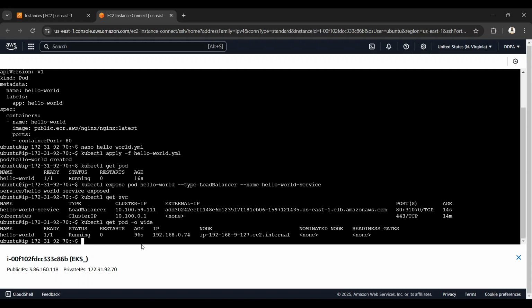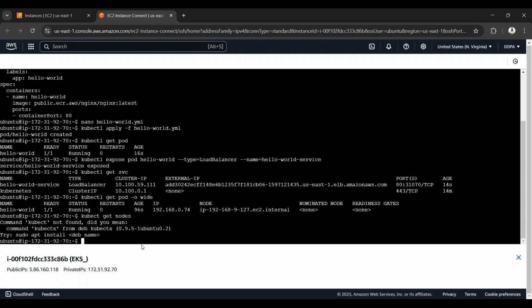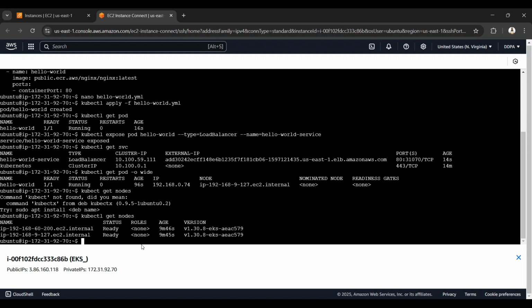There are many other things you can do. One of the things I also want to do now is what happens if we want to scale. For instance, let me run kubectl get nodes. You have two nodes here. So let's assume we want to scale down our nodes. Something is not correct. All right, sorry, kubectl get nodes. So we have two here.